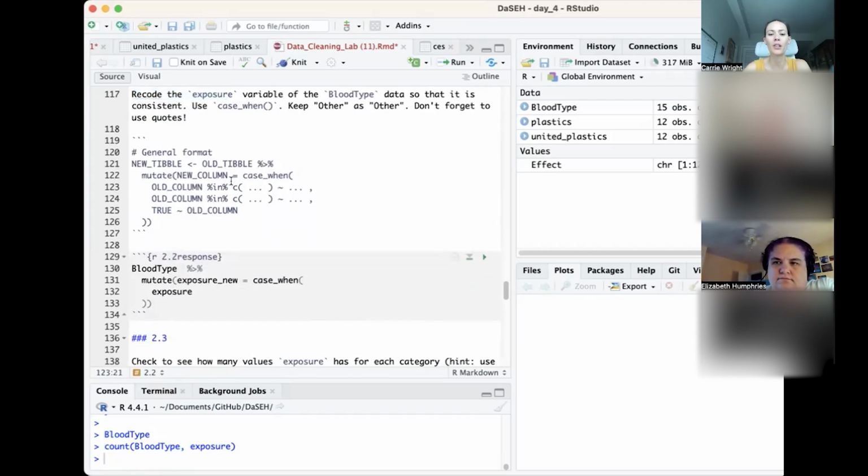We've gotten a suggestion here that we could use the in operator as a way of working with all of these different codings. And with the in operator, I always need my combine function to list out all the different options. So we've got capital N, capital NO. I don't know if there's any capital NO like this, but I'm going to put it in there just in case. I think there's some lowercase n's and some lowercase no's. Anything like that, I think should be No. I like the uppercase like that. So that's what I want to do for that.